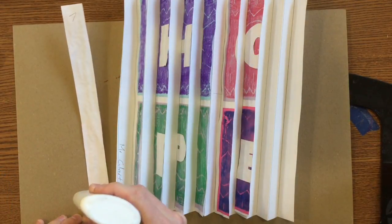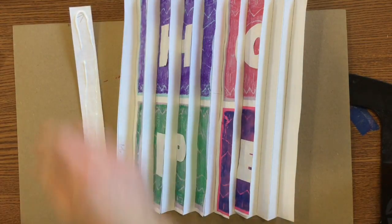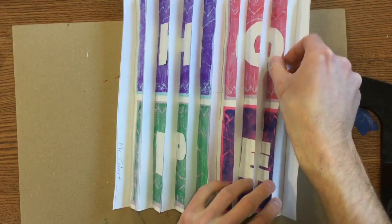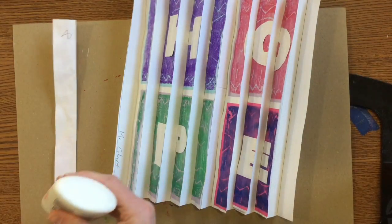I've got just a couple strips left to glue on. Remembering to make sure I glue them down in the correct order. Ask your friend if you're not sure. Make sure to follow those numbers that you wrote at the top of your artwork. So we've got one more, it looks like.